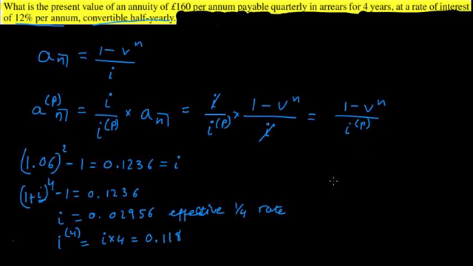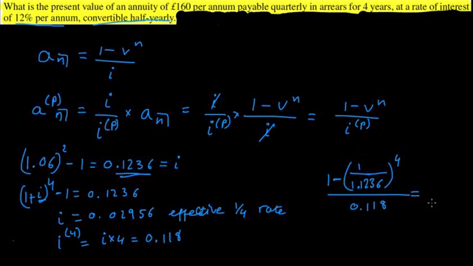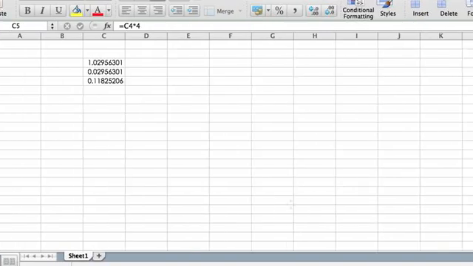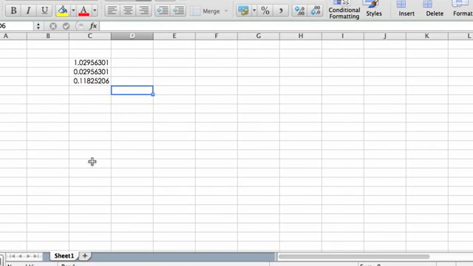Now all we have to do is solve the equation, which becomes 1 minus 1 over 1.1236. I'm not using 12% there because this is the annual effective rate. We're putting it to the power of 4 years, and then dividing it by our interest rate payable quarterly. That'll give us, sorry, not the final answer, it'll give us the present value. We will then have to multiply it by the full £160 that's payable per annum.